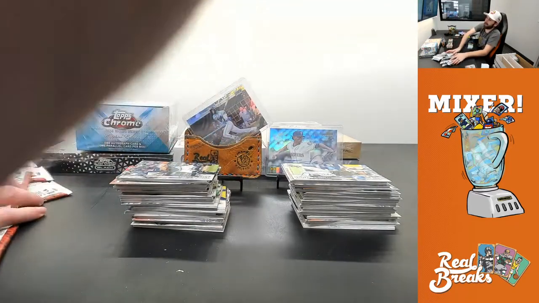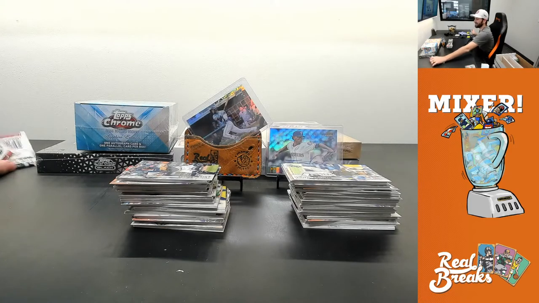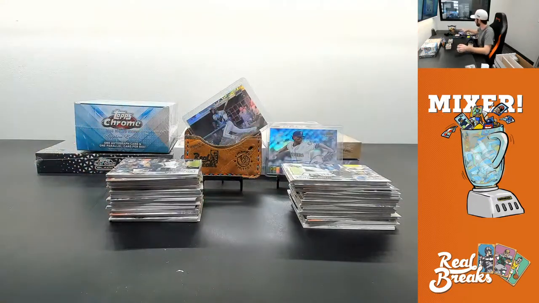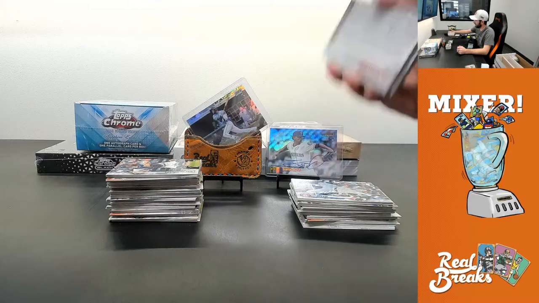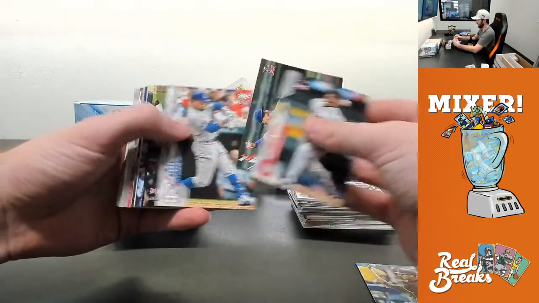So the last 15 went quick. Yeah, sometimes that's what happens. Can't trust those batteries. Pull out all the big name rookies and stuff that I see. Trent Grisham will qualify as one of those.